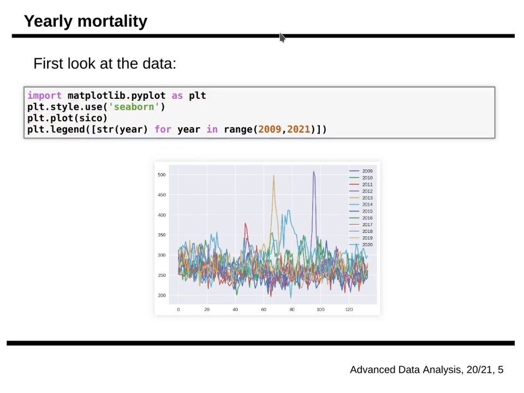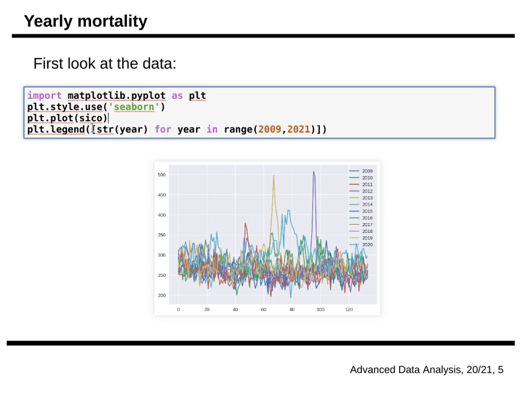So when you send a two-dimensional matrix to plot, it will assume that each column is a different data series. So it will represent each column with a line of a different color. And so we have all 12 years, the mortality for all 12 years represented here. Now we can add a legend to put all the different years from 2009 to 2020, and we can send as argument to the legend method in plot a list of strings with all the years.